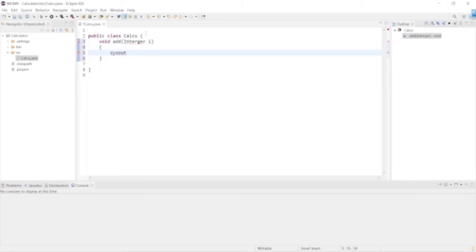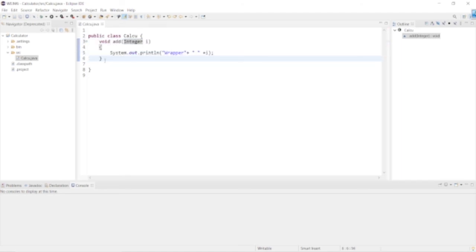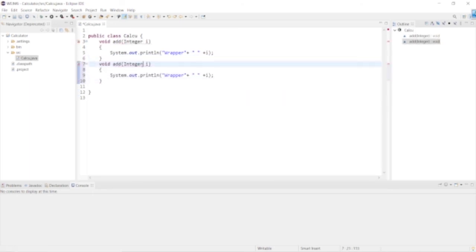System.out, Integer. Save this. In the same way, we want another. Copy it, paste, and this will be int i.